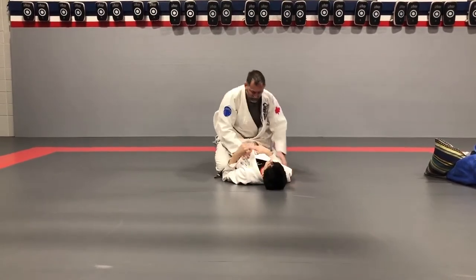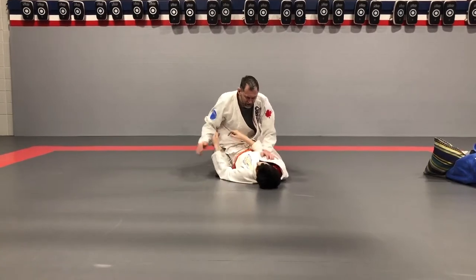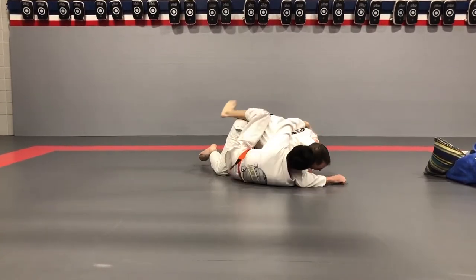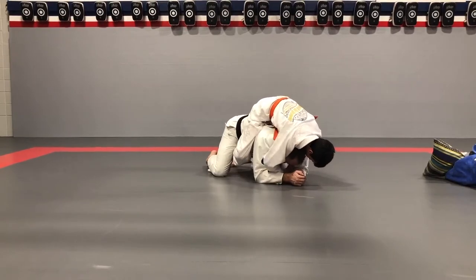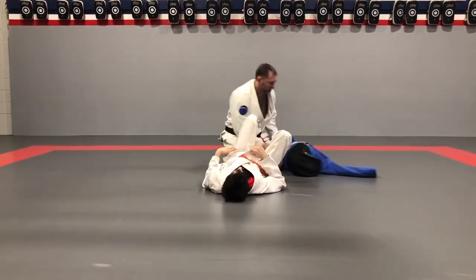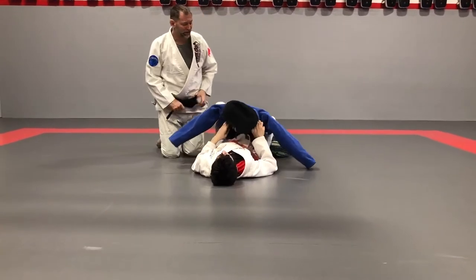So instead of where I'm sitting up and he grabs my hand and pulls it across, he's going to pull me with his knees and then duck underneath my arm and go around. It's very similar. Keep going all the way. Good. And now jump off. It's very similar, but a little different. And even if with the buddy, it looks more like the first one, that's okay, because it's a really good way to take the back.